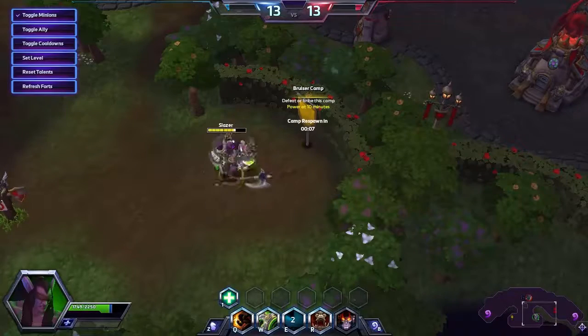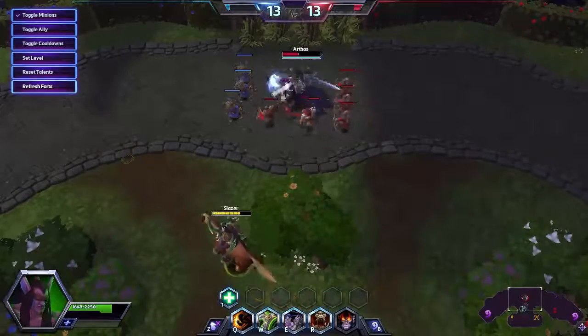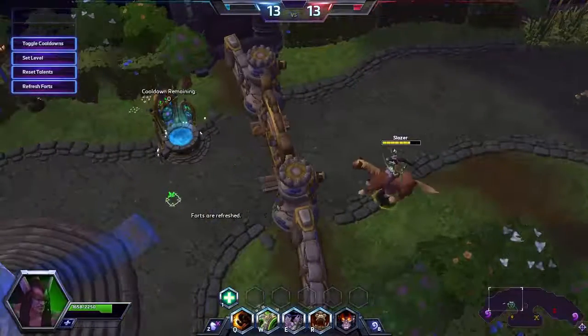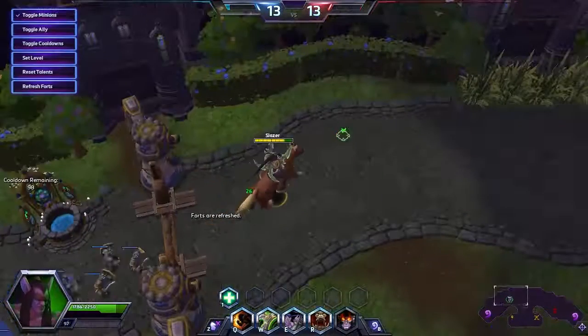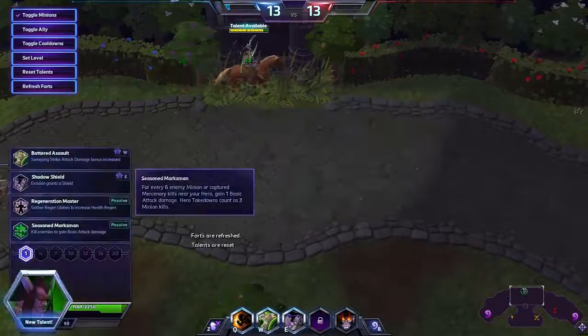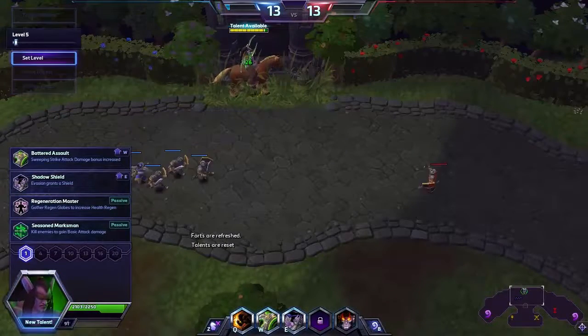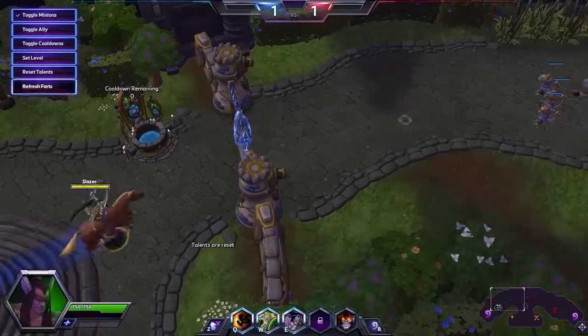And there's your camp. Now, we're going to do refresh again so that Arthas can come back full health. Alright, now, normally, let's reset the level. Let's go to level 1. We'll choose Evasion Shield. Refresh the forts.